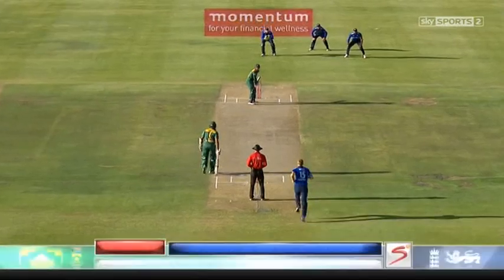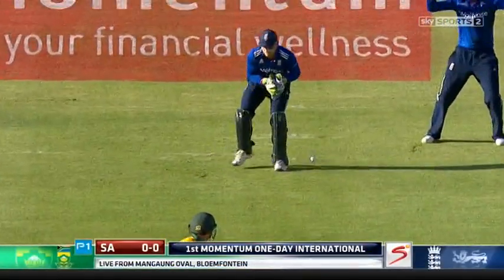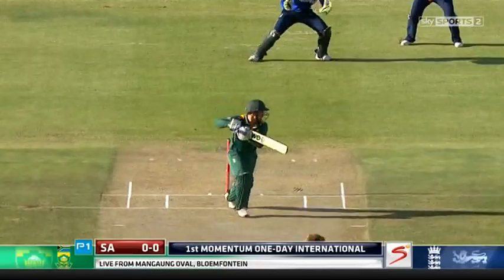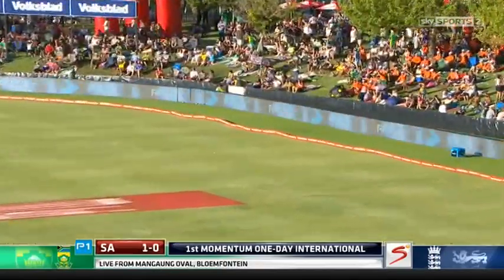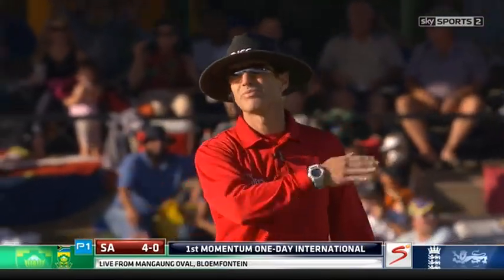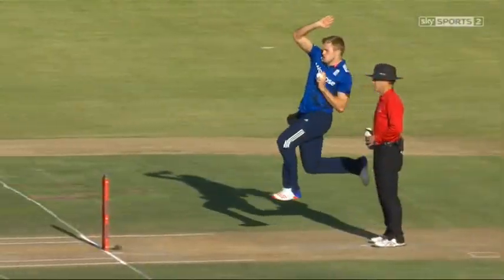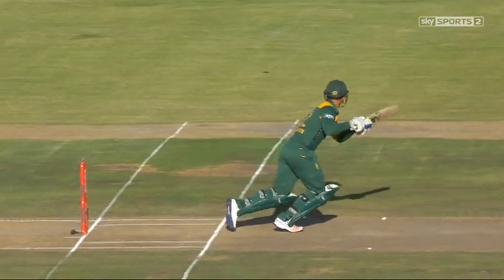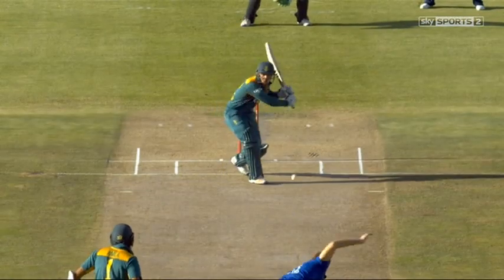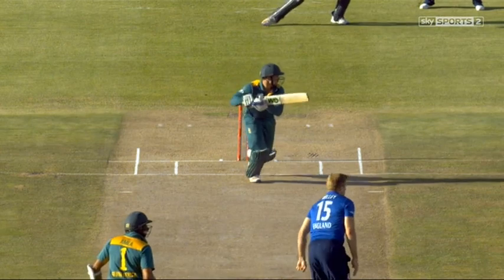So Willie to de Kock. And that one just kept a little bit low. And he's hammered that away, has de Kock. That's a nice start. Well, David Willie's going to give himself the opportunity to try and shape the ball away from the left-hander. He needs to use whatever he has in artillery to try and make some early inroads. It's a decent length. It's just back of length and shapes a bit. Quinton de Kock equal to the task on this occasion. And you can see it just opens the face. Maybe a touch of width from Willie.